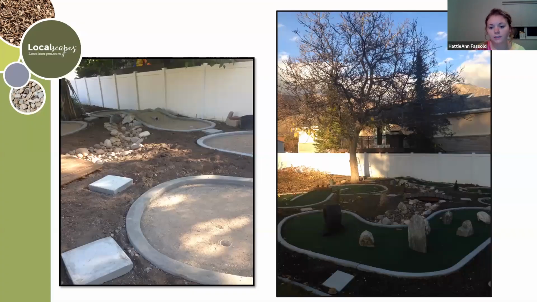And then this is something else that he also did, was converting his backyard, since it wasn't really being used for the grass, into more of a golf course. So that's all artificial turf being used there. And it's something super fun for his family to use and have their friends come over and even use. And it's unique. It looks super fun. And what he has told me is that it was not the easiest to install, but he did it himself. And it created a really fun activity for him and his family to be able to enjoy.